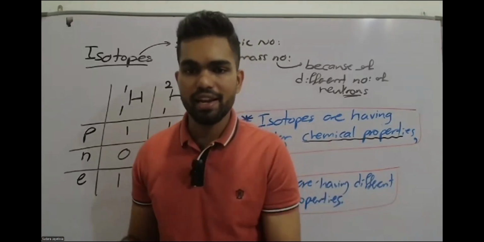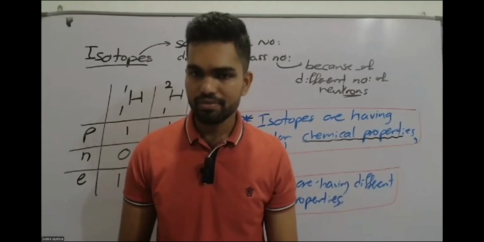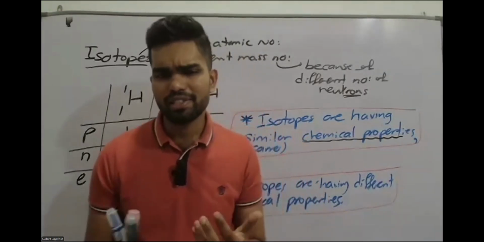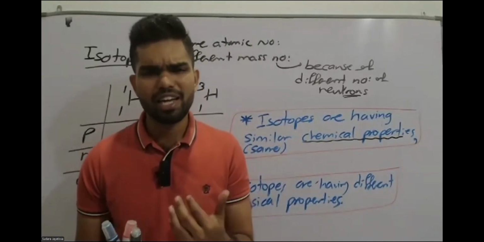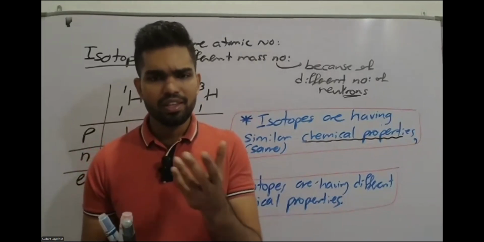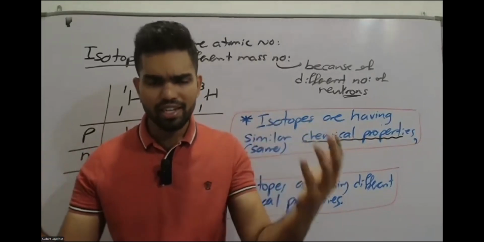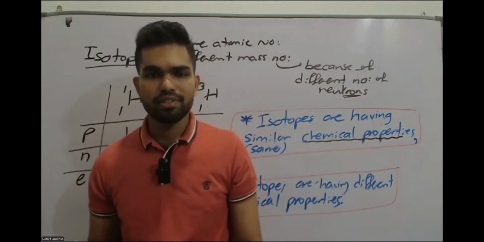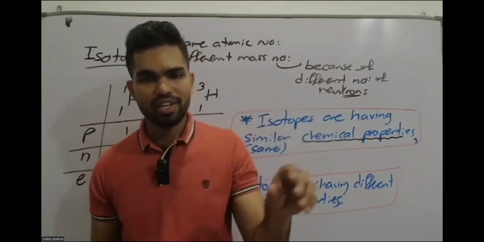Hari, existing bonds are broken, new bonds are formed. Hari, so what is happening during bond breaking and bond formation? What is actually happening? What are bonds? Bonds are, according to O-level knowledge, let's talk from the O-level. Bonds are ionic bonds and covalent bonds. There are two types of bonds, ionic and covalent.